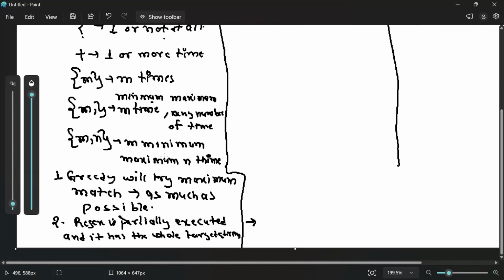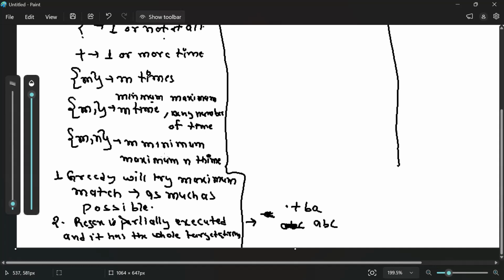So for example, let's say we have a regex dot plus, and the target string is ABC, and then we have something called BA.